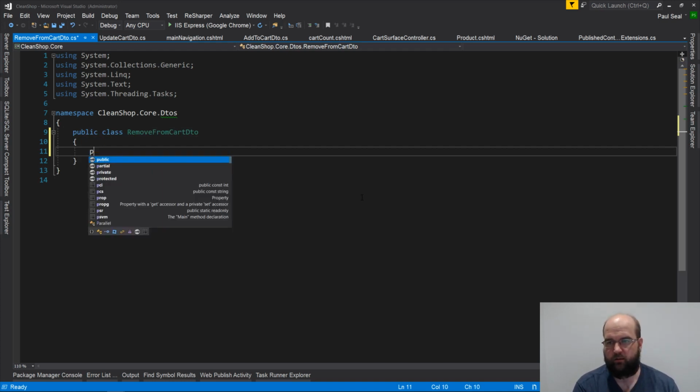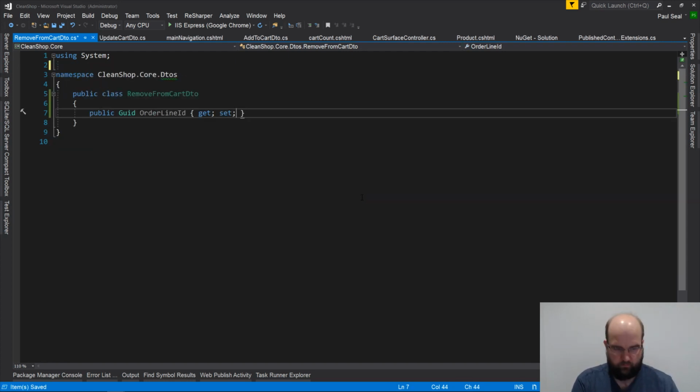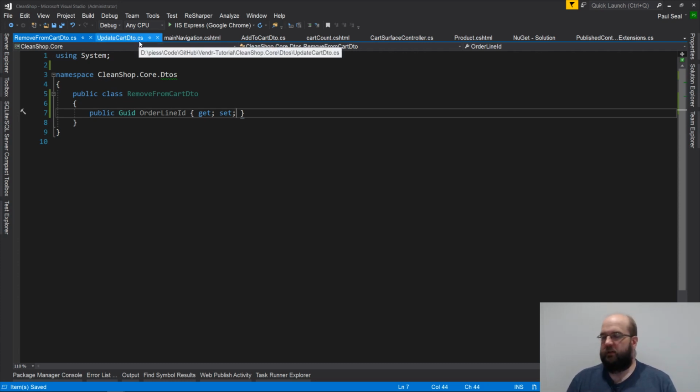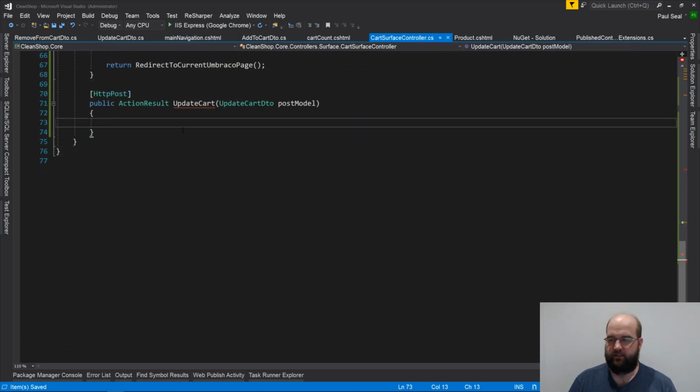So public GUID order line ID get set. So this removes the whole line. So now that we've got those DTOs, we can actually add these actions in.